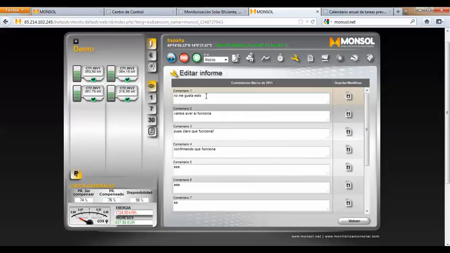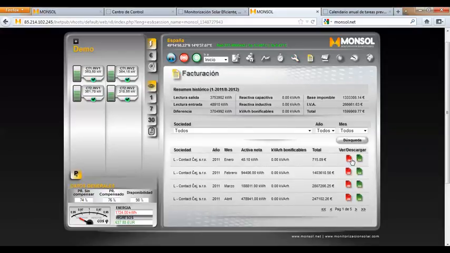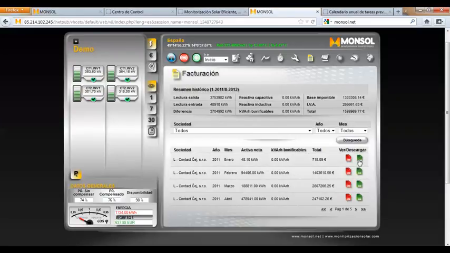This brings us to the end of the maintenance module, so let us proceed to the invoicing. Since we monitor energy meters, the values we have are exactly the same as those of the electric power distributor because we are reading from the same device. The PDF invoice is issued automatically every month, but you can open it with Excel and modify it.